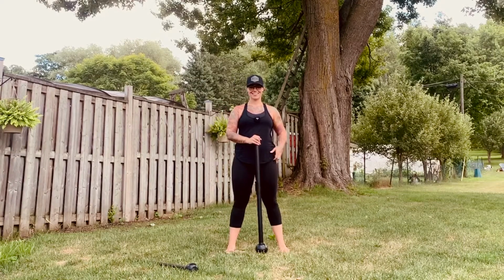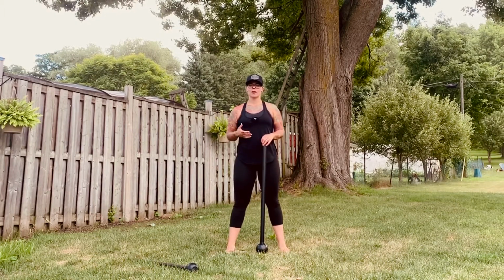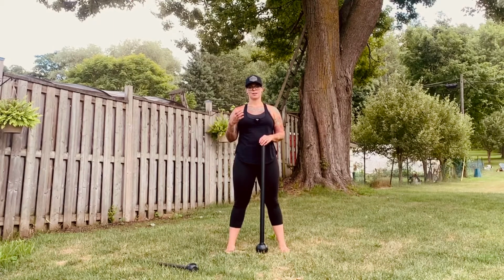Hi guys, I am going to go over some pointers for you for the 360s. I know a lot of you are fairly new with using the Mace. A lot of you are going through the foundations right now. Day 4 is 360s. It's also 10 and 2s on day 4, so I wanted to put 10 and 2s in the foundations because it's lots of fun to do, but you really do have to nail your 360s before you get those 10 and 2s.